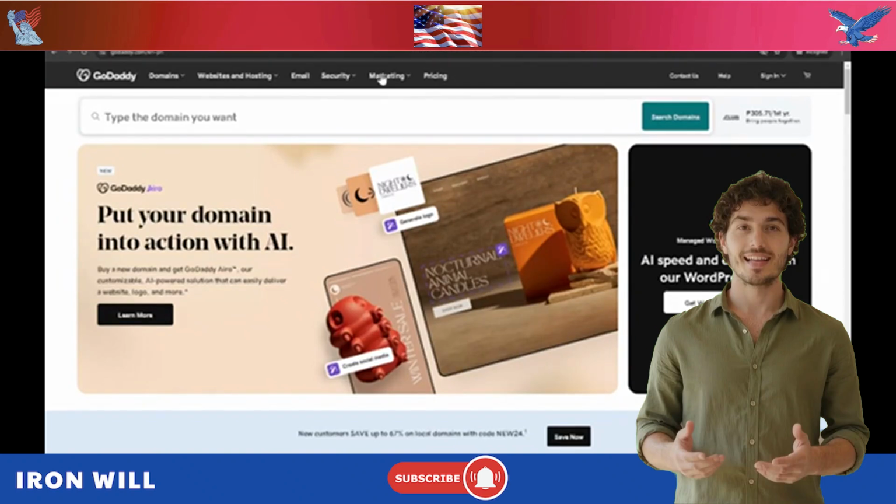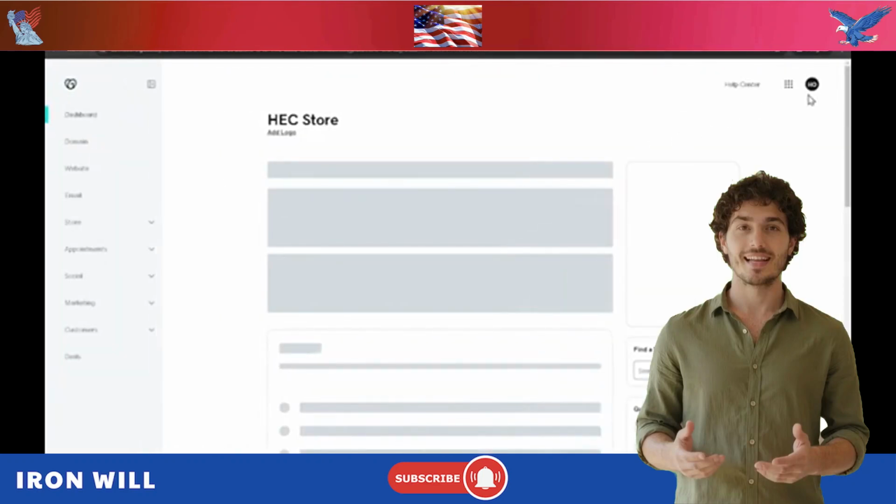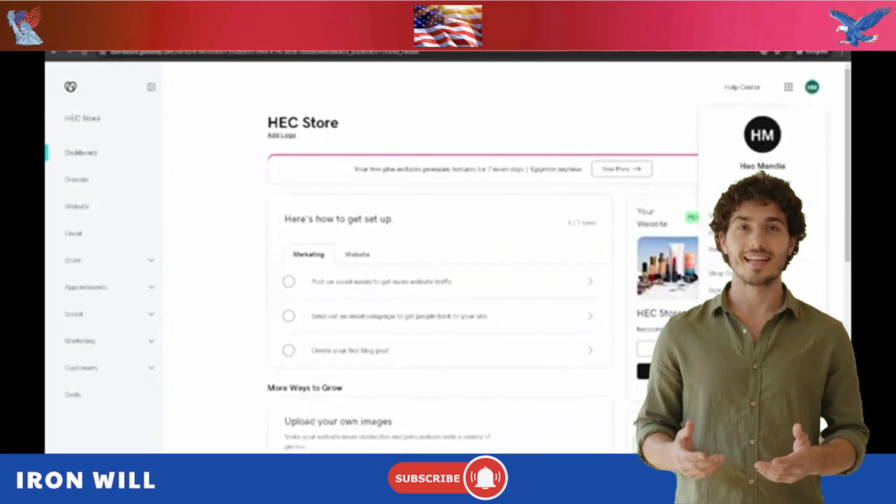These credentials protect your site from unauthorized access. If you have trouble remembering your password, use the reset link provided. Once your details are in, hit Sign In to enter your dashboard.